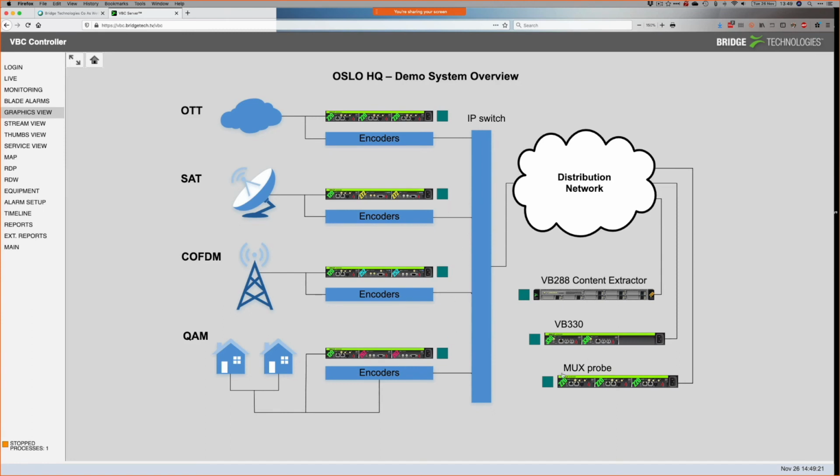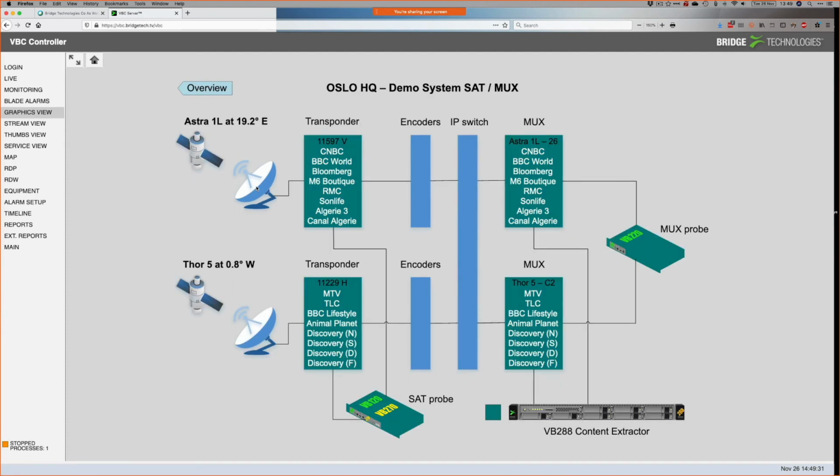We don't see any alarms because everything's green, but I can actually, if I want to have a look at the probe that's associated with my satellite, I can click on my satellite, and this shows me all. This then goes down another level to another graphic that I've designed and mapped, and I can see individual satellite transponders from individual satellite cards in my probes.